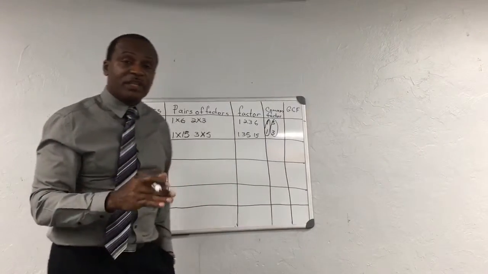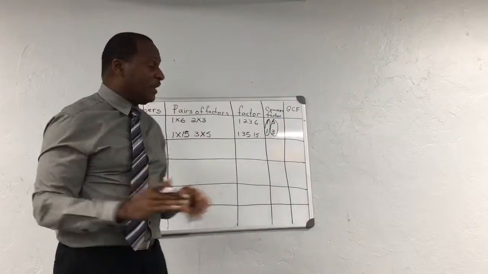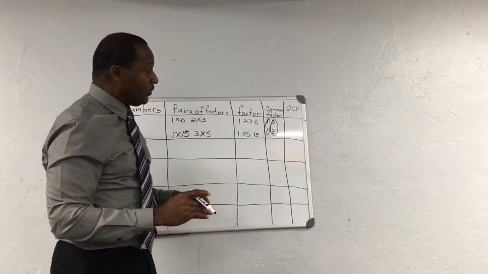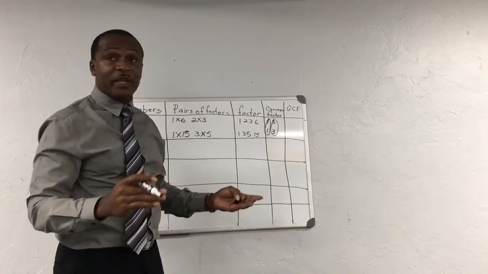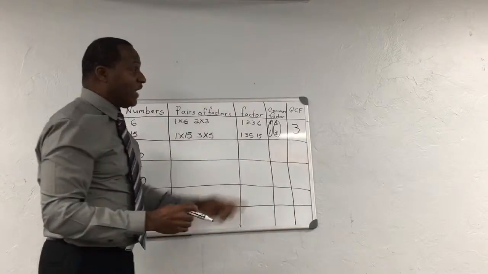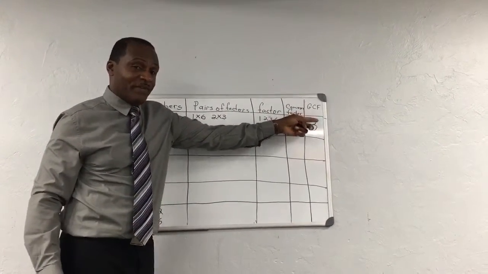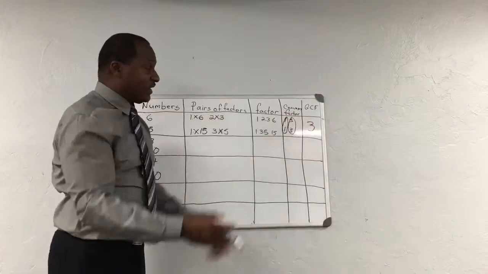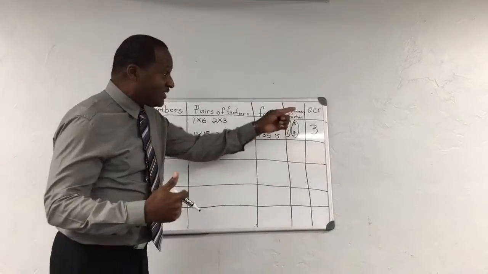Now, I want to know what is the greatest common factor. The greatest common factor is the largest number that we're talking about. So the largest number between the 1 and the 3 is obviously what? 3. Okay, good. So the greatest common factor would be 3. So that's how we find our greatest common factor. And I couldn't write the words greatest common factor in there, so Jaira suggested that I use just the term GCF.